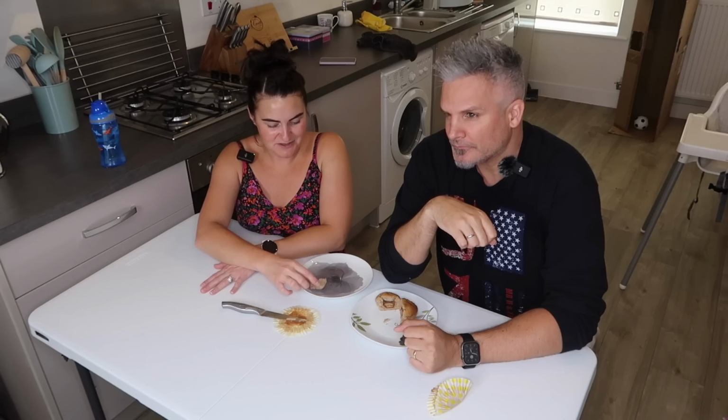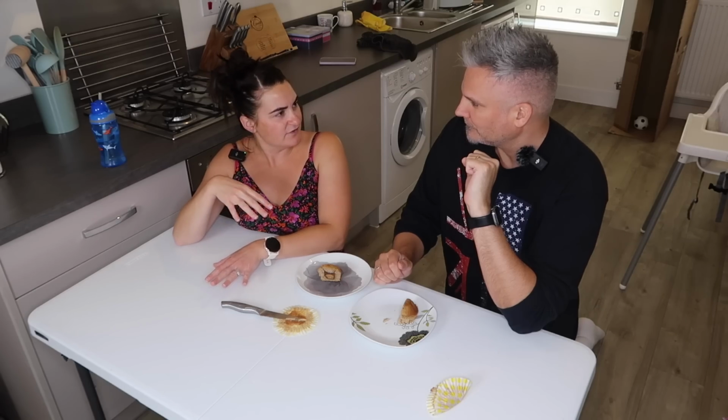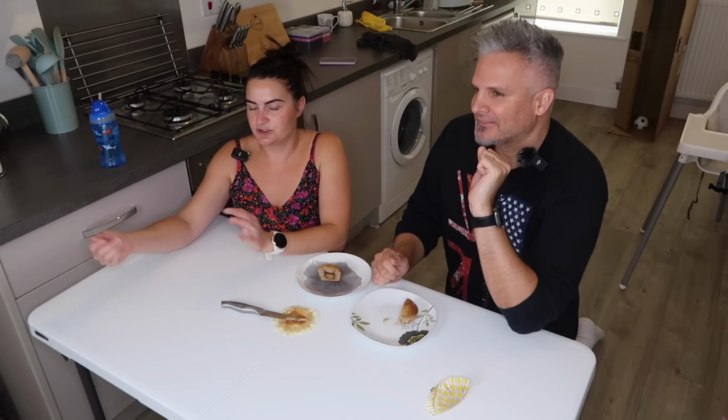Mm. I'm not a massive banana fan, but I do like it. I don't know how much of it I'd eat, but it's not dry at all. Oh no. I should have looked on the packaging, but I've already thrown it away. Whether there's real bananas in there or if there's a banana flavouring or something like that, because I'm guessing you get a slightly different taste if you use real bananas rather than a synthetic banana, if that is what's using it at all.